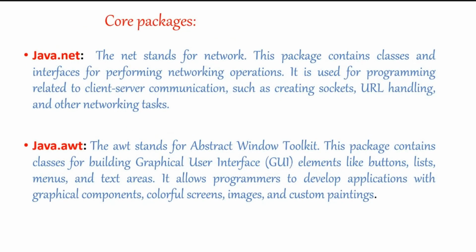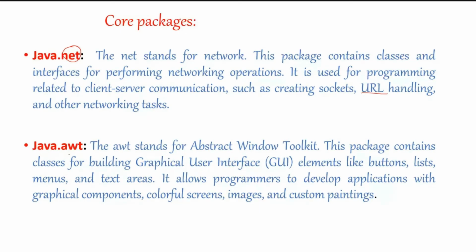Then there is a net package also. Net is for networking. So when you are making a client server application, and when you are making some network application which communicates over a network or over the internet, you use this java.net. Net is for networking package. So there are classes like URL, there are classes like socket. All of these things are there in net package.